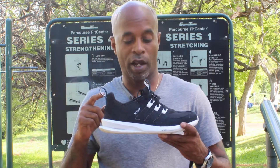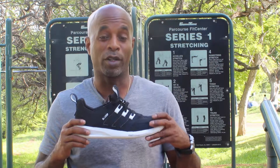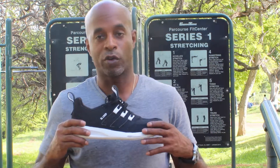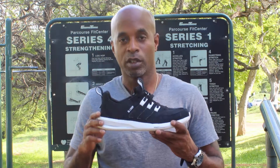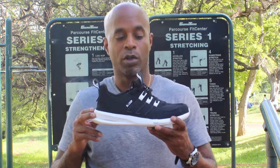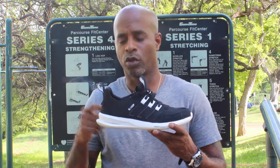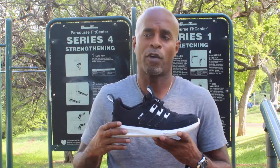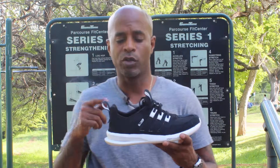So that's the shoe I like right now, and I'm sure there are some other great shoes out there — this is just one I've used. I'm probably going to find another good trail shoe, because I wouldn't use this shoe on the trail since it doesn't have a reinforced toe. I'll talk about trail shoes at another time, because not having a reinforced toe on a trail is not a good thing. But if you're running on the road or maybe some light gravel, this is a good shoe. It's the Adidas SL Loop — comes in a couple of different colors: black, royal blue, and camouflage. Check it out at the Adidas website or your local shoe retailer.